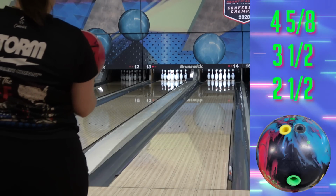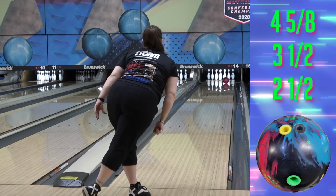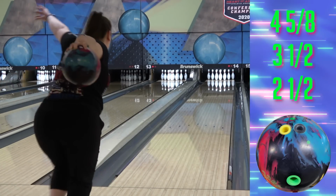The Soul is also big on forgiveness. She's got a ton of room left to right. I think the Soul gives her more forgiveness on misses right because it's picking up sooner and stronger. The Zen will still get there, but sometimes is a little late and behind it.